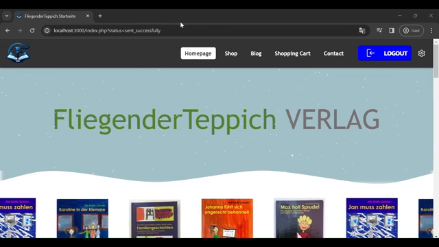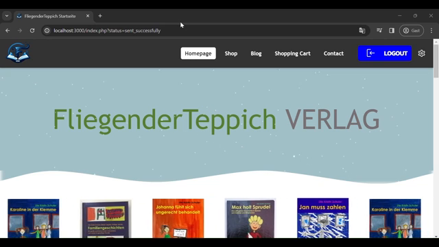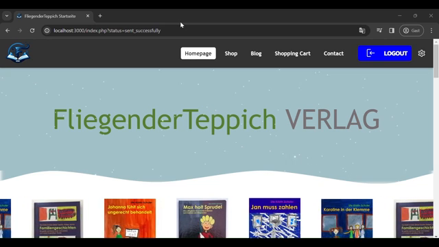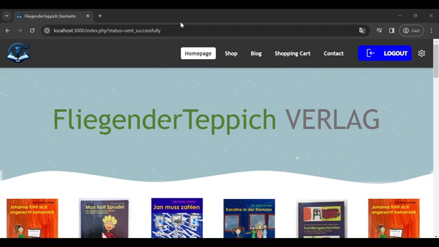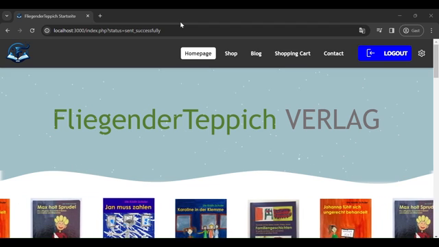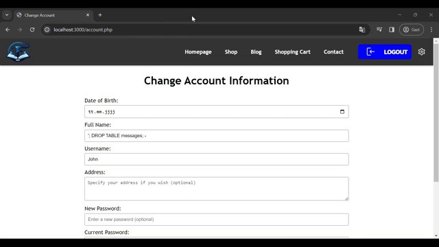This test is also representative for each input field for end user as well as for admin, as each input field employs the same prepared statement system against SQL injection. This is test number 24, where we can see that the full name drop table messages has been uploaded before when we wrote the message where we used the SQL injection statement.